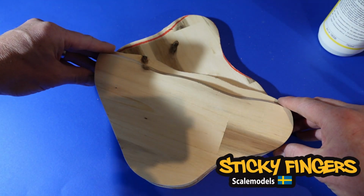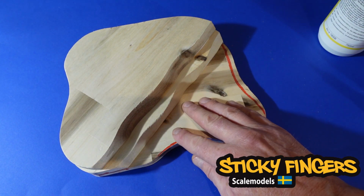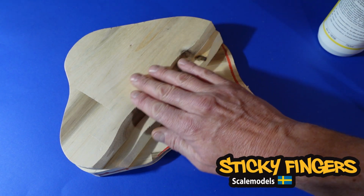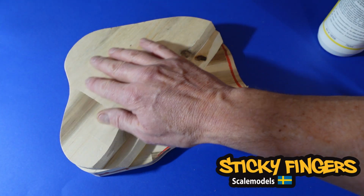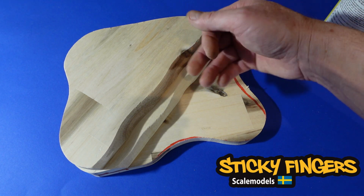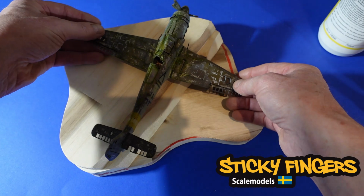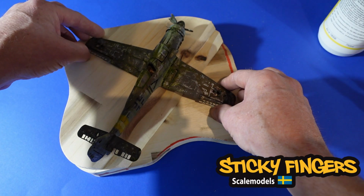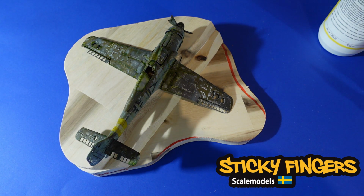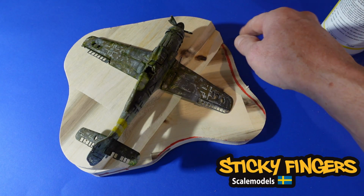And before I put my clamps on, I'm going to show you how I was thinking. So this is where the water should be, made by resin, and the plane should be on this bank up here. Should be some grass, vegetation, some small trees, and this is going to be a sandbank down to the water. And the plane is going to be situated something like this. So that is how I planned this diorama. So I'm going to fill this up with resin, so this wing will be underwater.